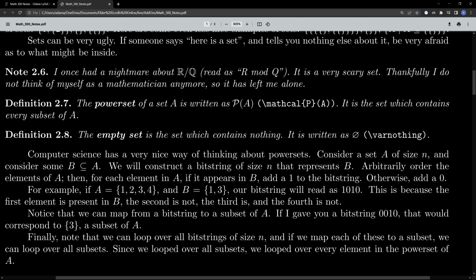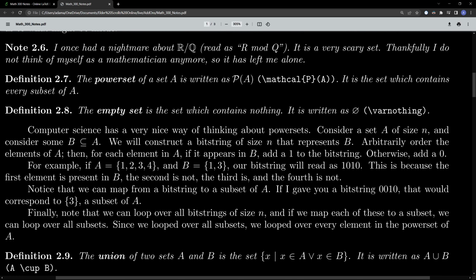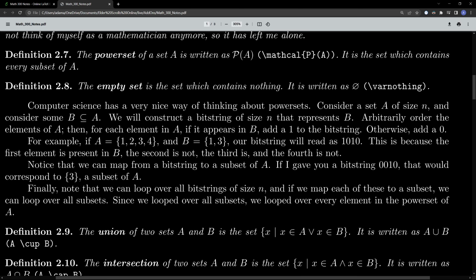Okay. So once I show you an actual example of a power set, it will be very clear to you what's going on. But let's talk about constructing everything inside here. In this example, A is the integers 1 through 4, and B is the integers 1 and 3. If we order these by sorting them in increasing order, then our bit string will be 1010, because 1 appears in B, 2 does not appear in B, 3 does appear in B, and 4 does not appear in B, so we have 0. This just tells you, in order, whether the element appears or not. There are 2 ones, so there are 2 elements.